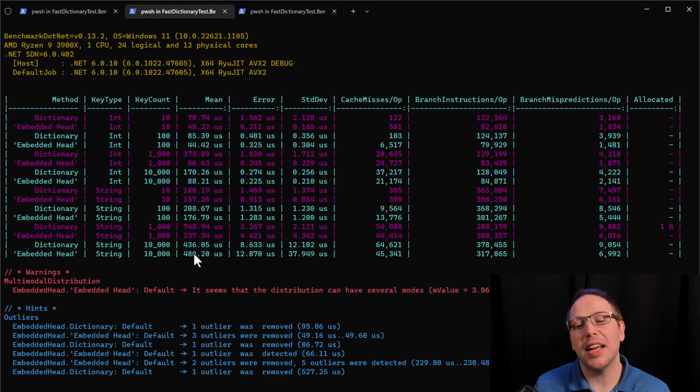Now, that's great, but we can do better. There are more strategies that we can use for dealing with collisions in a dictionary and for how we lay our memory out. So do not be discouraged. We actually still have quite a ways to go. But I'm hoping to help you develop that engineering intuition to understand how the CPU is thinking, how F# is thinking, so that you can come up with these solutions on your own.